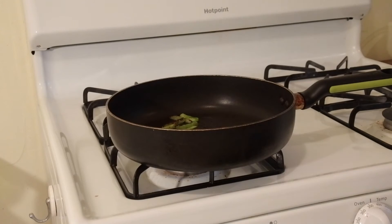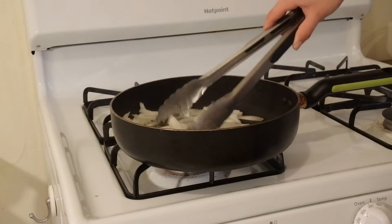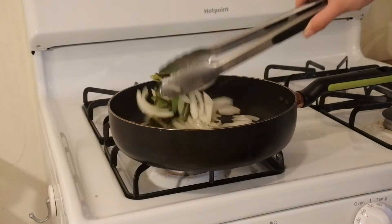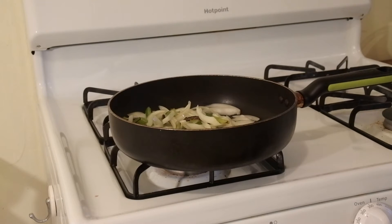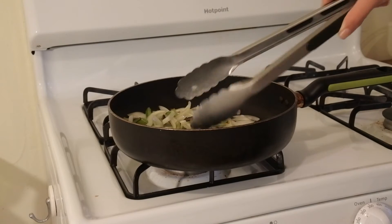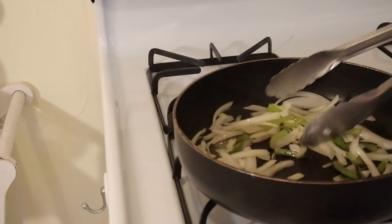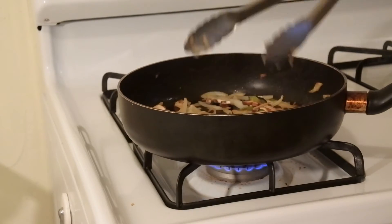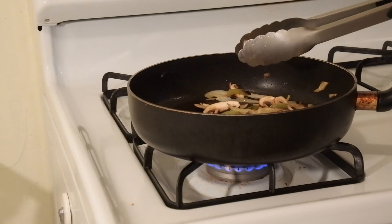My bell peppers have been cooking for just a couple minutes. I'm adding all of my onions and tossing those in — I love onions, I have a lot in this pan. I turned the flame back down to low because the onions take a while to cook and they're really thin and I don't want them to burn. I just added my mushrooms and I'm folding those into the rest of the veggies. It looks and smells so good. The onions are starting to get nice and soft and these are going to sweat in the oil for about another five minutes until all the veggies are really nice and tender.